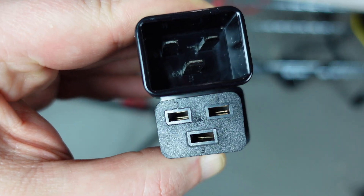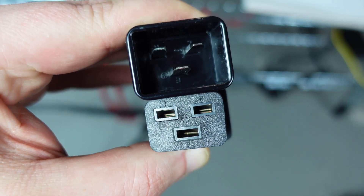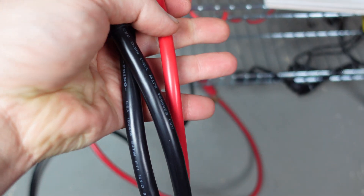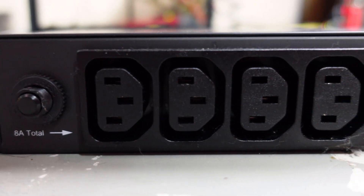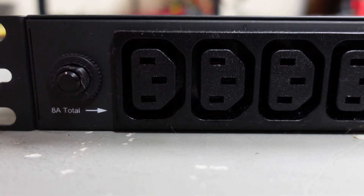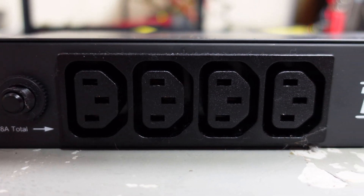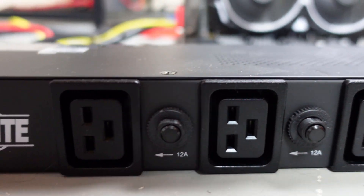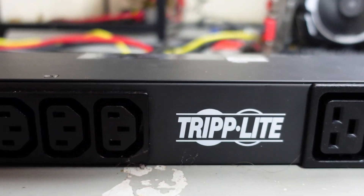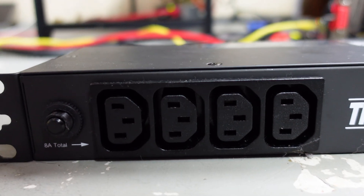So I did order C19-to-C20 cables, and they are thick — look at the difference in cable size compared to the standard ones; they are way thicker, obviously made for a lot more power. I can utilize these based on my PDU's 12-amp C19 slots. Other PDUs have C13 banks on 12 or 16 amp circuits, so you may not need this. It all depends on the PDU you have, so always check its specs to make sure you're running everything properly based on your own equipment.